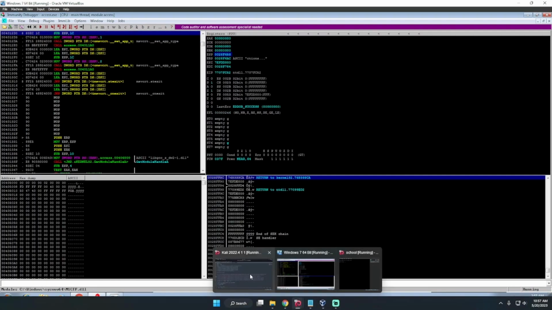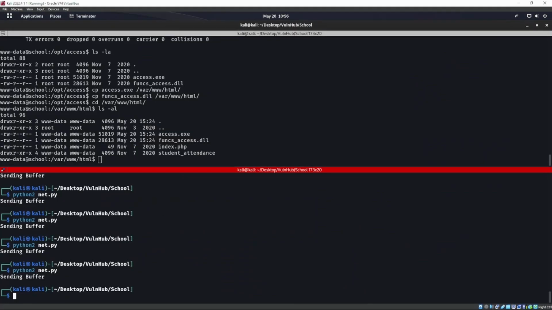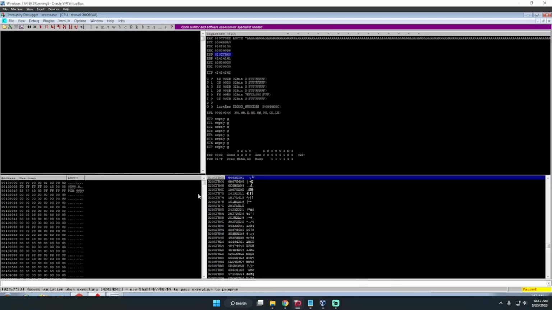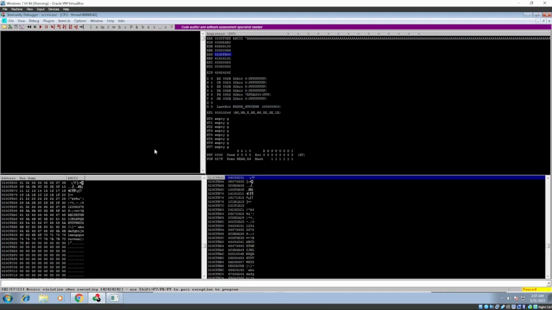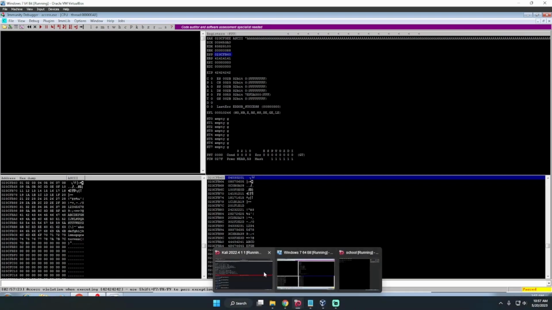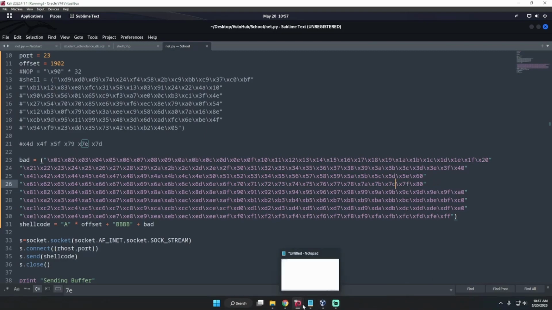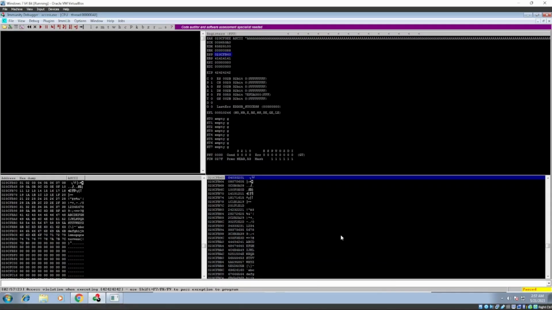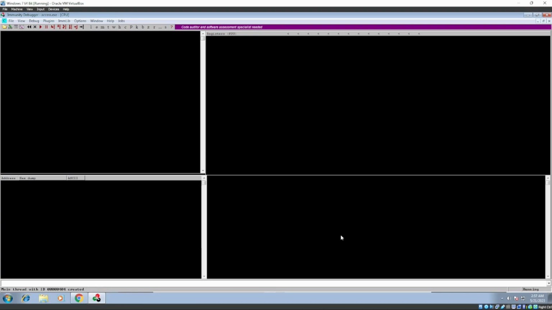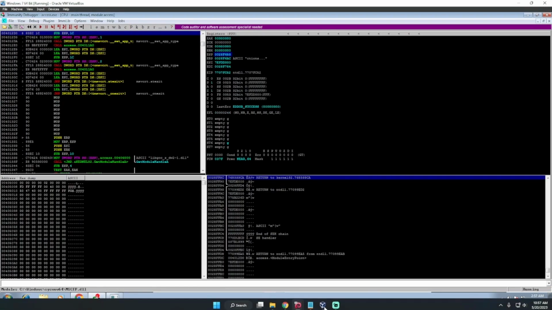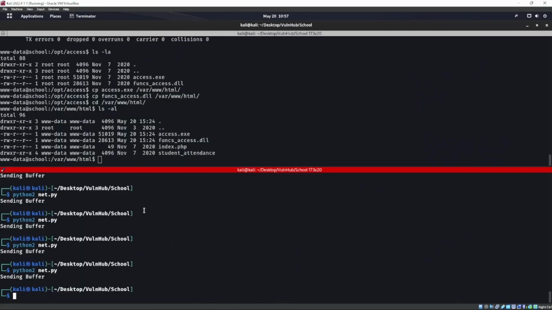Okay, let's try this one now. I thought I got rid of 7D. It's bad, and it's making 7E look bad. We're just going to get rid of both. How about that? See if it's making it look bad, because that could also happen too. So the byte in front of it will actually make the other one look bad, but it's actually not.